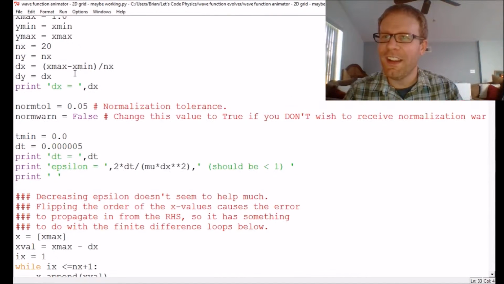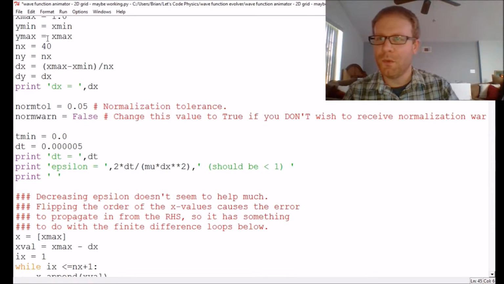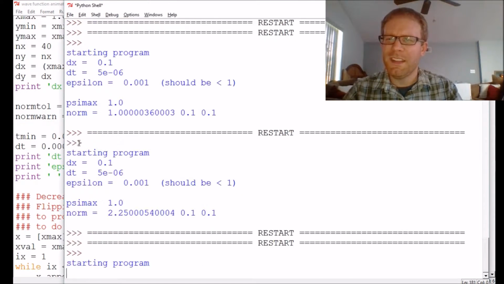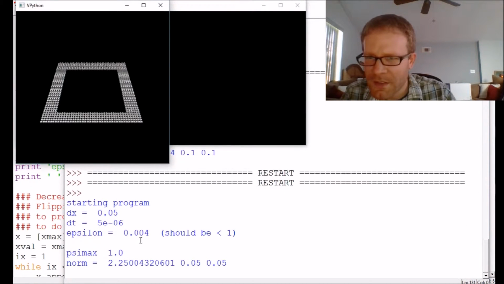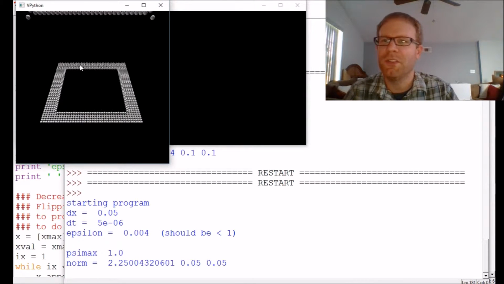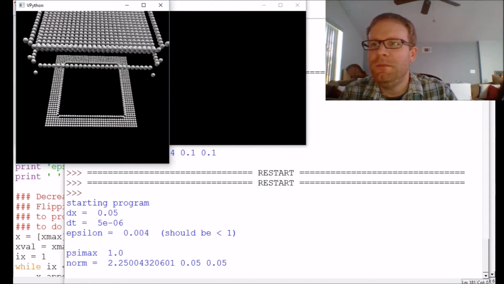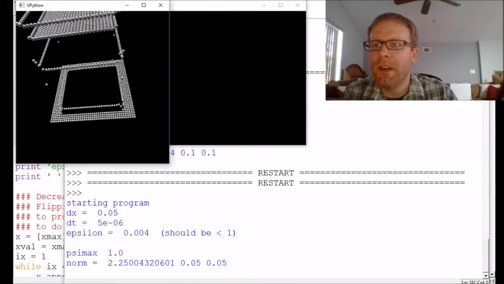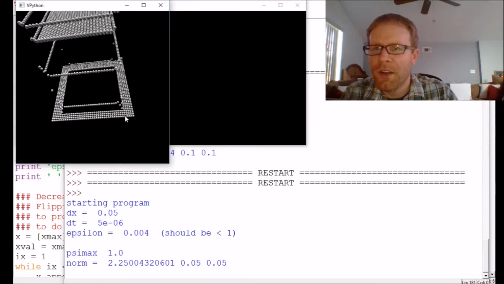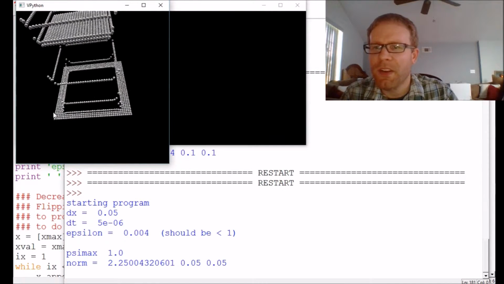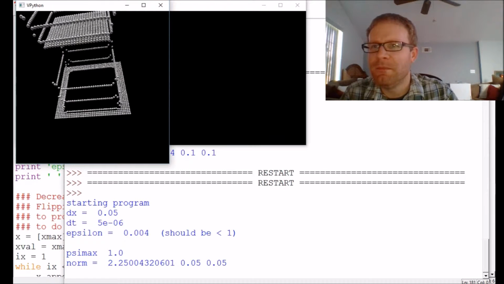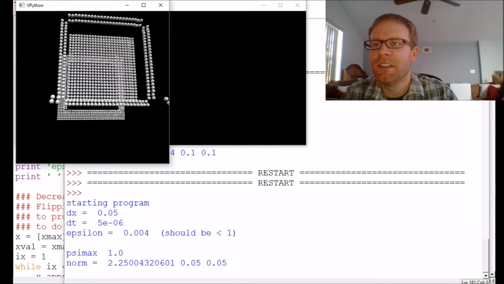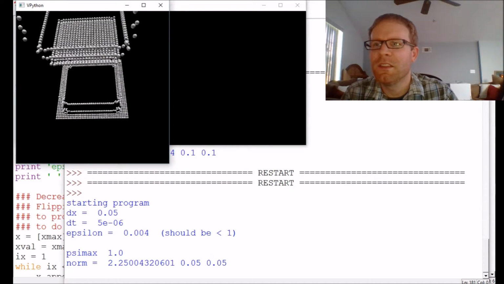All right, let's try increasing our nx. Let's put that up to 40. Let's leave the dt the same, so my epsilon is still 10 to the minus 3. Still maintaining its symmetry. So in other words, what if I just need to keep more data points around here flat? Because that's progressing symmetrically. Okay.